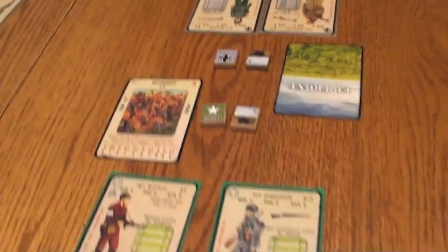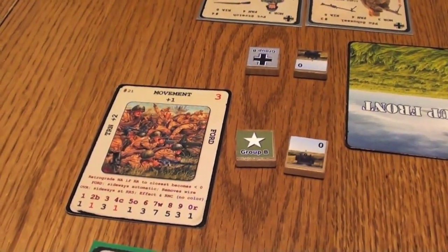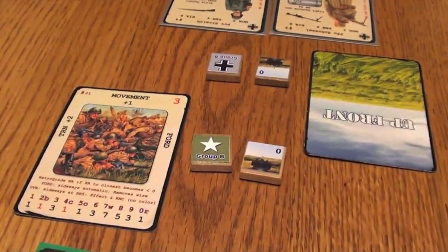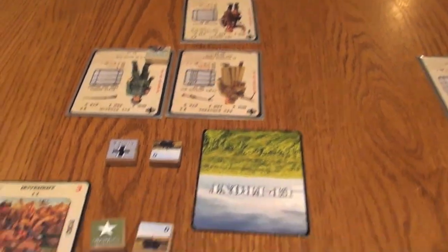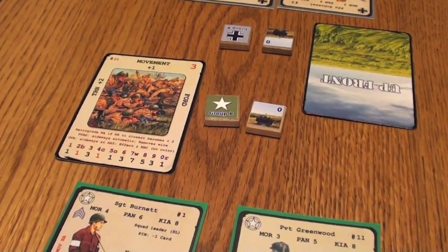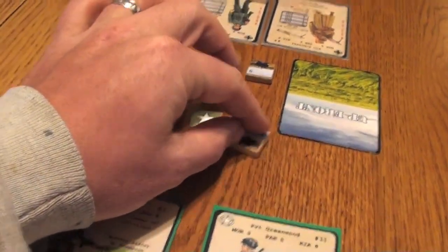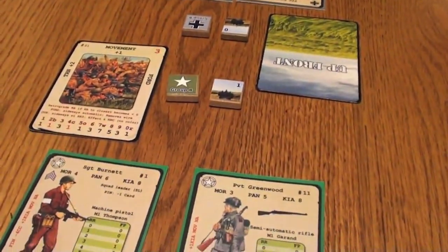So they started off in open, now they're running through the open. Alright, so that +1 on them is a bad thing. A minus is a good thing. But a +1 means now that the Germans, when they shoot at these guys, they're going to get +1 to their chance to hurt you. So as soon as you play the move card, though, you flip this over to the next range. So he's at 1. So that's one thing that you can do.